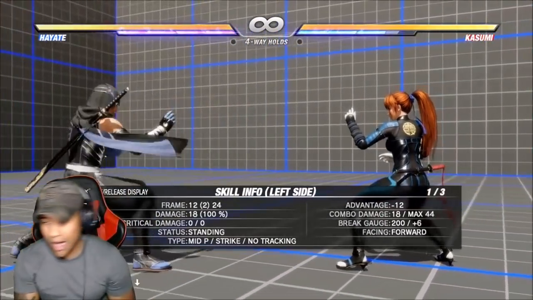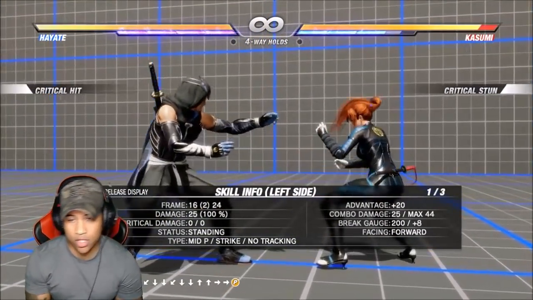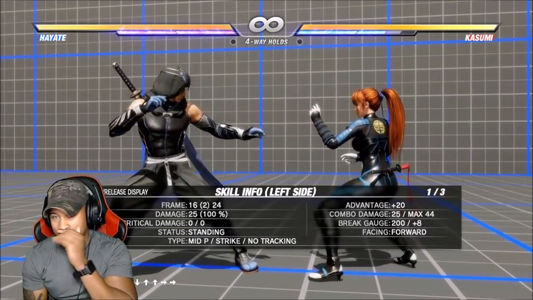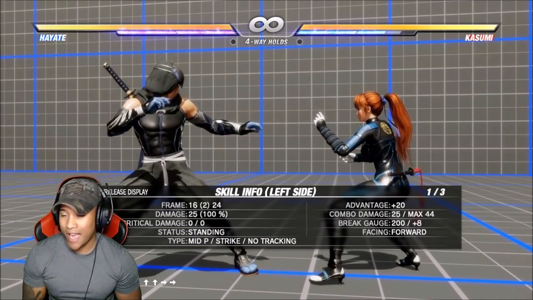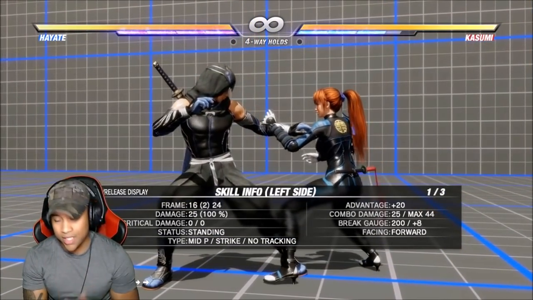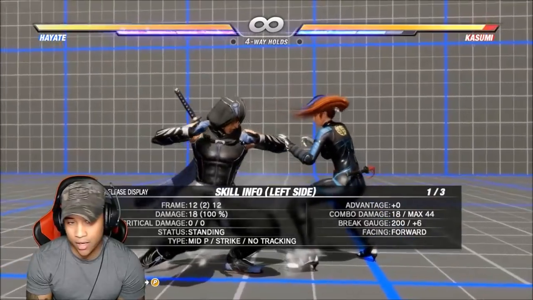So he excels pretty much in every area on the screen. The only thing about Hayate that sucks is, and I think Hayate is the perfect character. I think Hayate is the perfect character because not only can he play all ranges, he's got a good mix of damage, he's got a good mix of range, he's got a good mix of playing up close.